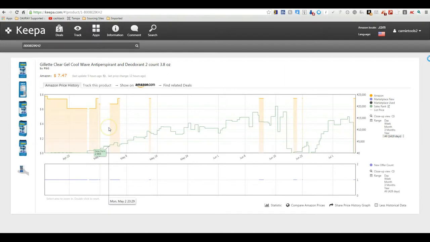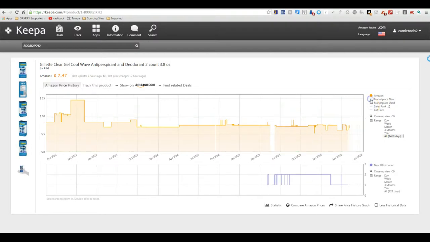So one of the great things about Keepa is that it's going to show you the intersection of rank and pricing. So if you use other sites like Camel or Tractor or any of the other ones that do a similar job, most of them are not showing you an intersection. So you can see exactly what the Amazon price is at the exact same time in coordination with the rank. Now there's really no used. You're rarely going to see used unless it's from Amazon Warehouse Deals, and in health and beauty and grocery items, you just can't sell those items in used condition.